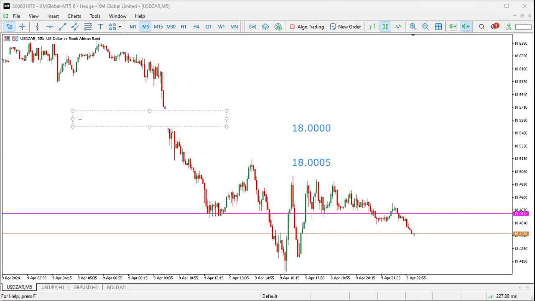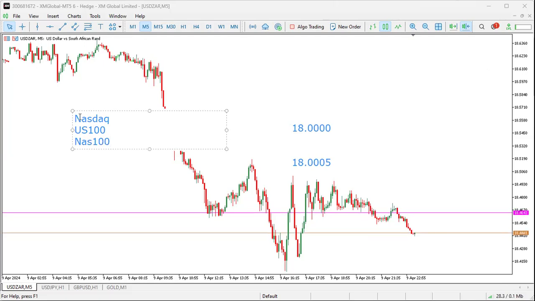Some brokers, you are going to find it as it is, NASDAQ, ne? And some brokers like Deriv, you will find it as US 100. That is NASDAQ. And then some brokers, you are going to find it as NAS 100. That is still NASDAQ.